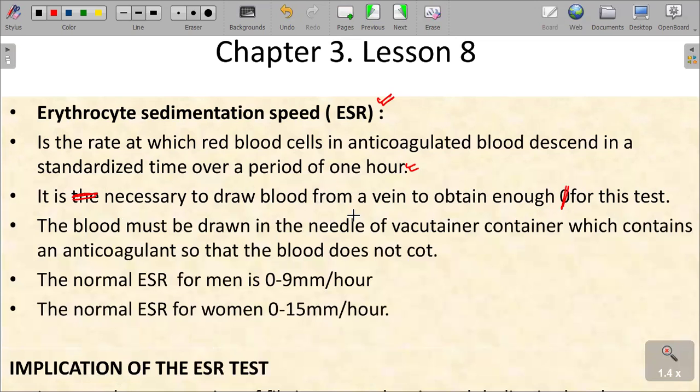The blood must be drawn into the vacuum container which contains the anticoagulant, so that the blood does not clot. The blood must not clot, must not form clumps. And then the anticoagulant must be in the blood, so therefore it cannot clot, making sure that it remains fluid, it remains liquid. When it remains liquid, the rate at which the red blood cells are moving downwards can be checked.